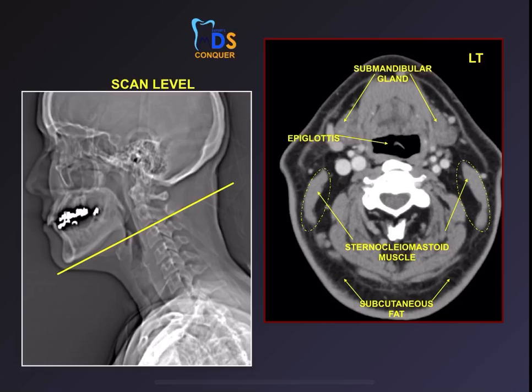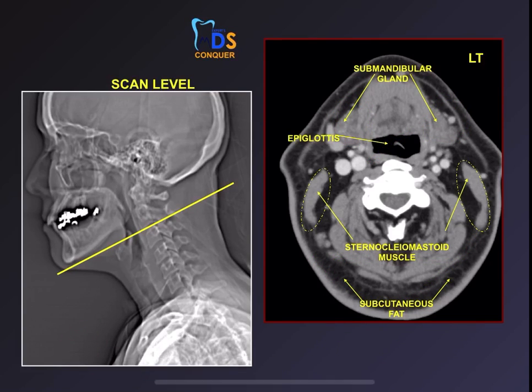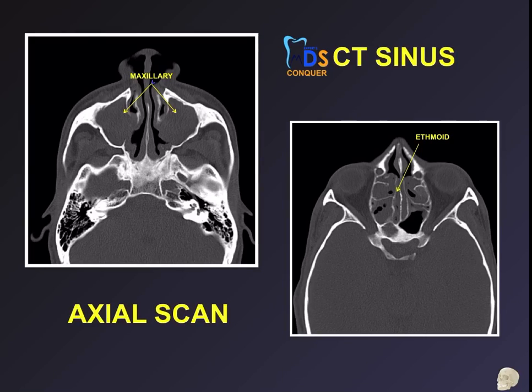So now if you go to a still lower level, below the head and into the area of the neck, you can see the submandibular gland, which is a little more dense when compared to the parotid gland, right? And you can also see the epiglottis, the sternocleidomastoid muscle and also subcutaneous fat. Okay, so fat, as I said, has fewer Hounsfield units, so it appears hypodense again. So this is how you have to identify the sternocleidomastoid muscle and the submandibular glands, which is again very important. Okay, that is done. Now we have seen how the normal sinuses and the normal structures within the head and neck, which is quite important for us, look in a CT image.